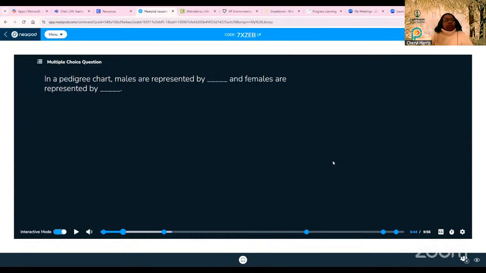All right, so there are rules to this. Just like the last time, where we had the rule that we're going to use capital letters for dominant and recessive letters. For recessive, this one has rules as far as what shapes and whether the shape is shaded or empty. So please pay attention to all of that information as they give it.